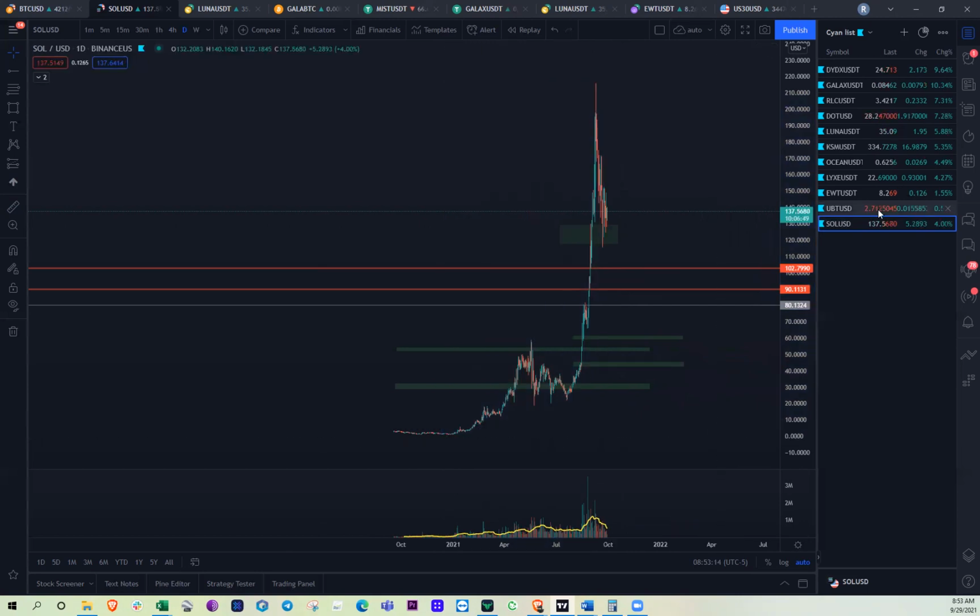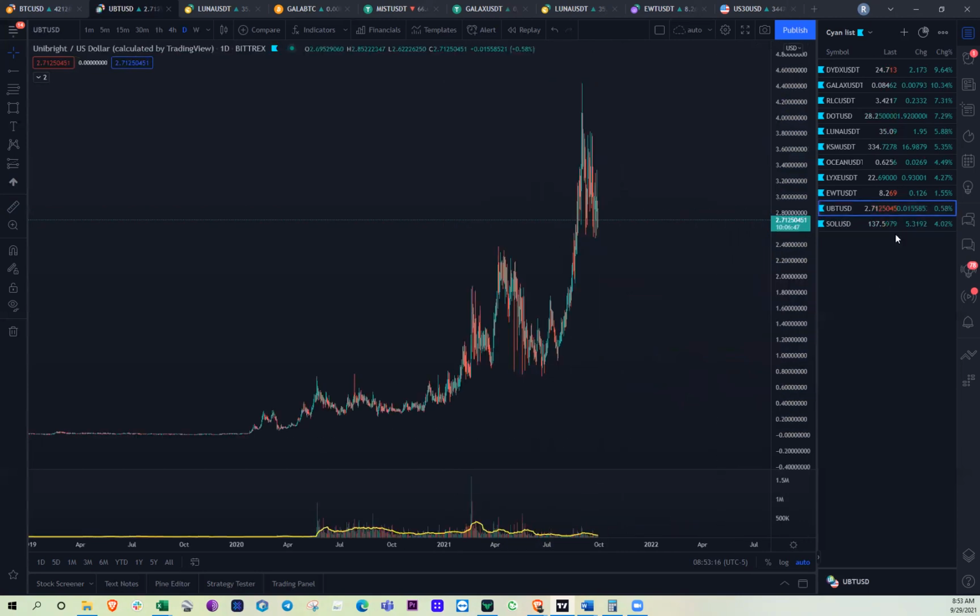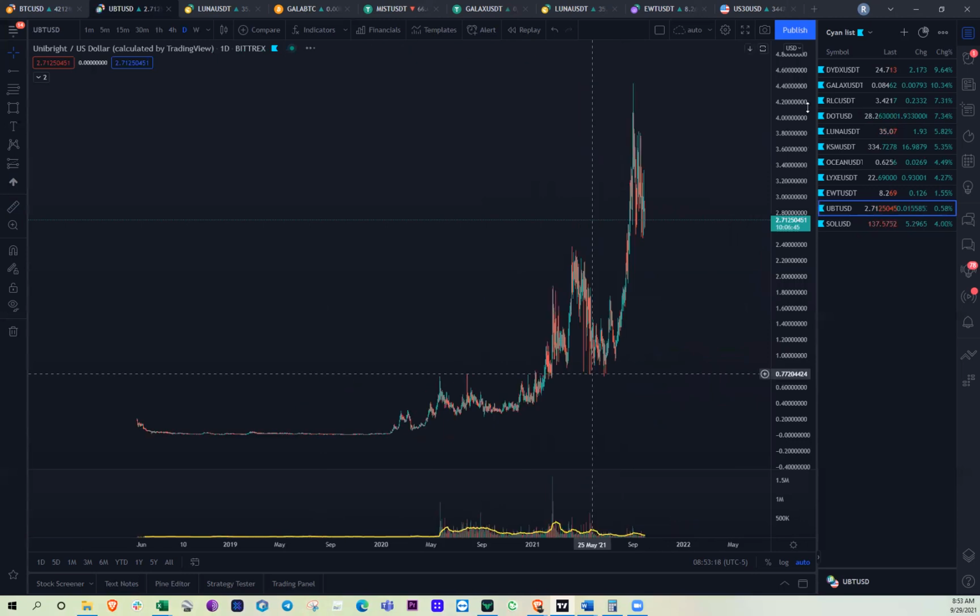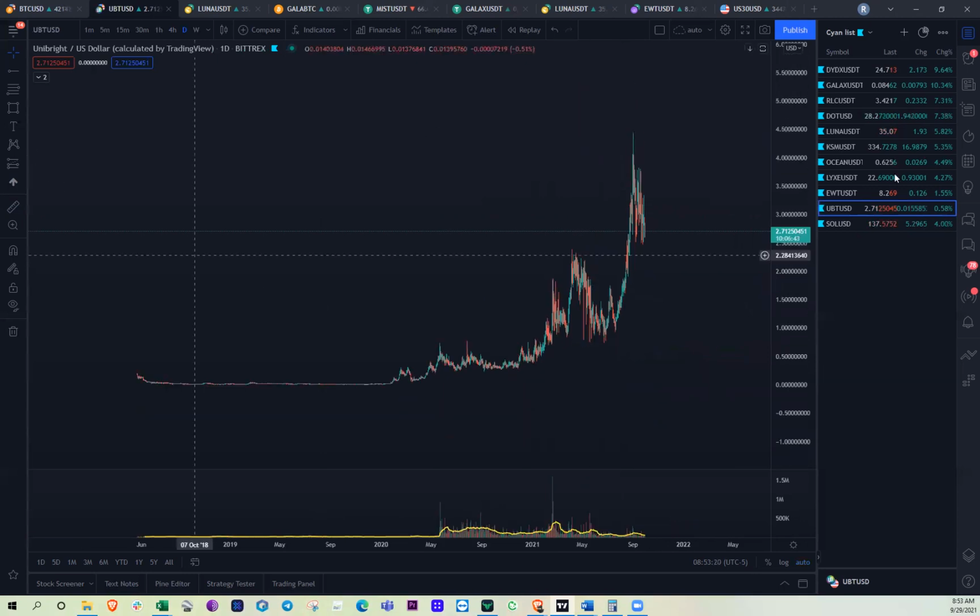Yeah, I don't know where else you could get that much percentage gains, in any market. Unibright, you can see the overall trajectory of this. Okay, so Unibright stands for Universal Business Token, because that team is working with real world businesses to basically make their software compatible with Unibright software, which will bring them into the world of crypto. Those are the projects that I care about.